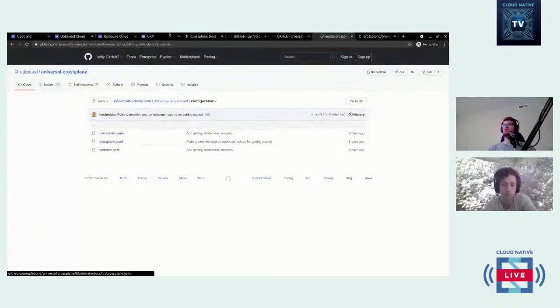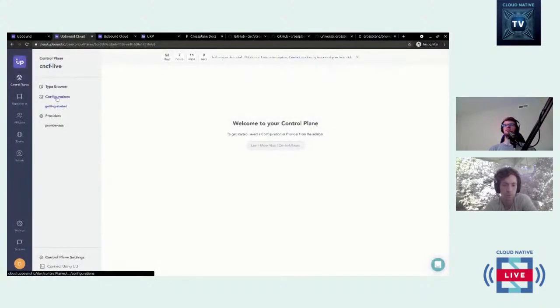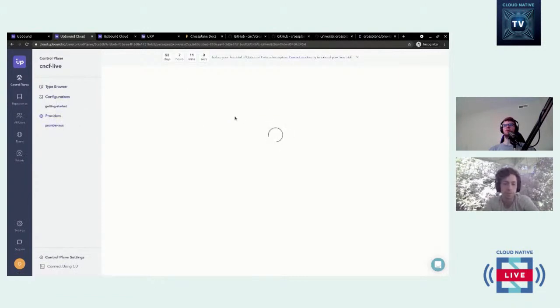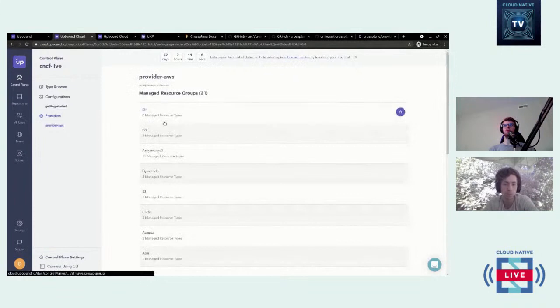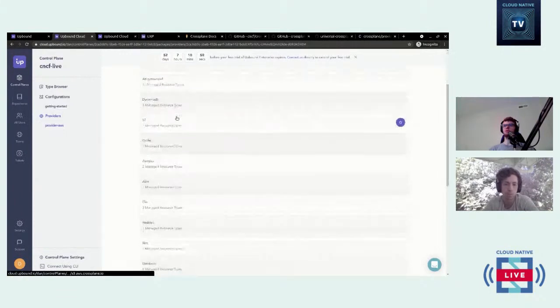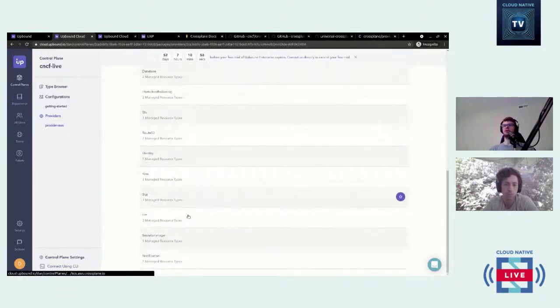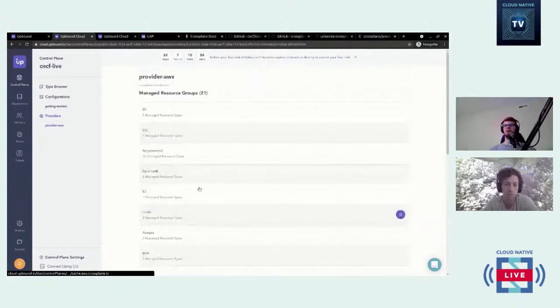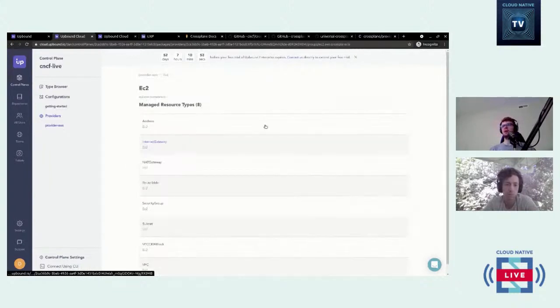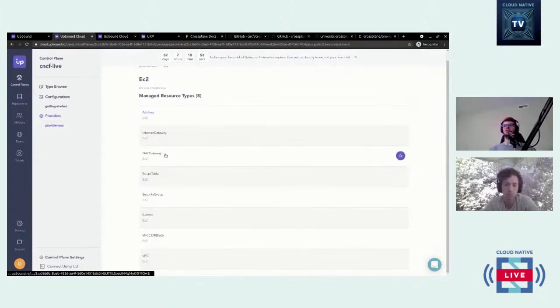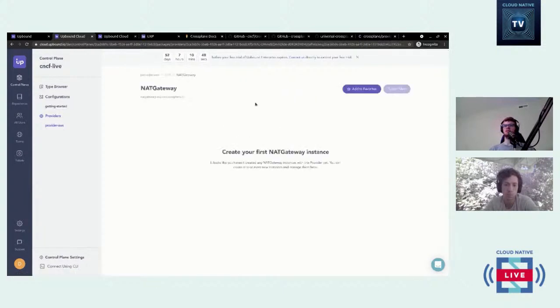So once again, taking a look in the console, you'll see that we now can see some populated information here in the form of our providers and configurations. And if we look at the provider AWS, you'll see all the different API groups we support here for provider AWS today, or this version we have installed. And you can expand those actual granular types. And if any of them existed, you could see instances of them, but we haven't created anything yet.